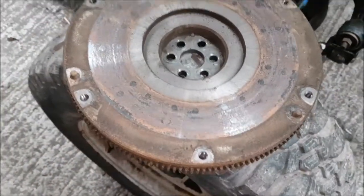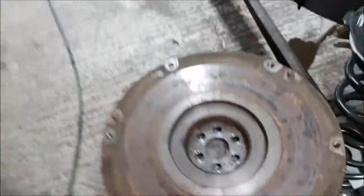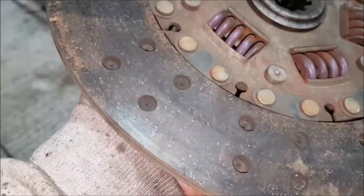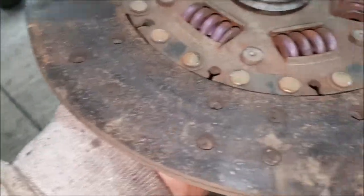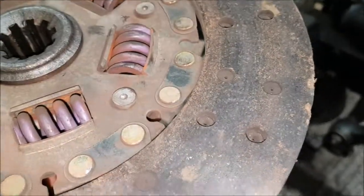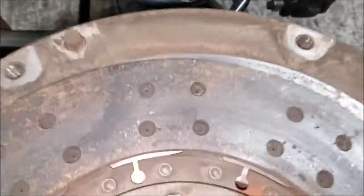Flywheel probably just needs a good clean. You can see where it's been sat for an awfully long time. The clutch plate, to be honest, it's on its last legs. It would probably have had a few thousand more miles in it before it started slipping. Those rivets are probably less than a millimetre below the friction surface. It hasn't got down to the rivets yet, but it wasn't far off it. But it has worn nice and evenly. Good, nice quality clutch plate there.